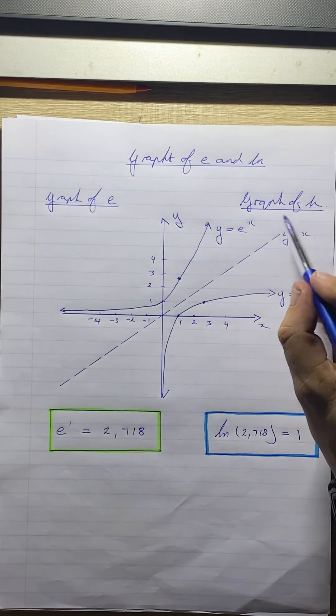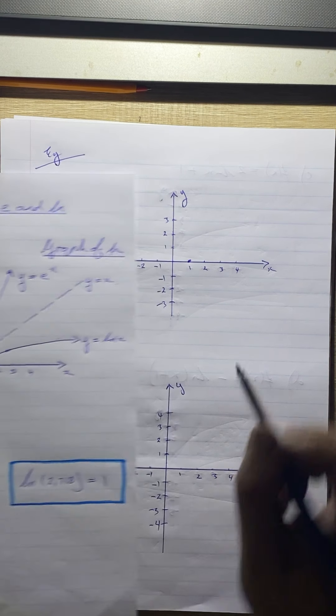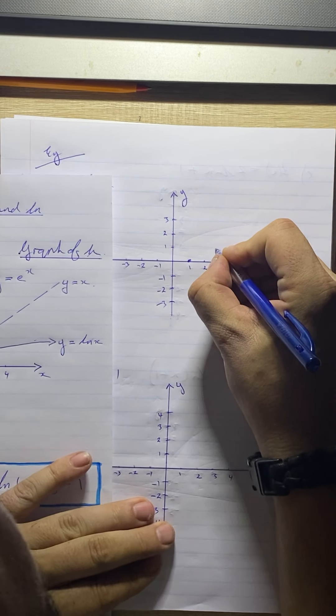So that's the relationship between e and ln. Characteristic point was 1, 2.718. Characteristic point 2.718 and 1. Obviously, I've rounded this off. E is an irrational number, so it will just carry on. I've just rounded it off for simplicity. So if we go through the examples now, the first one is they're asking us to plot ln(x). So going back to this, your one characteristic point is 1. And your other one is going to be 2.718 and 1. So 2.718 is there and 1.